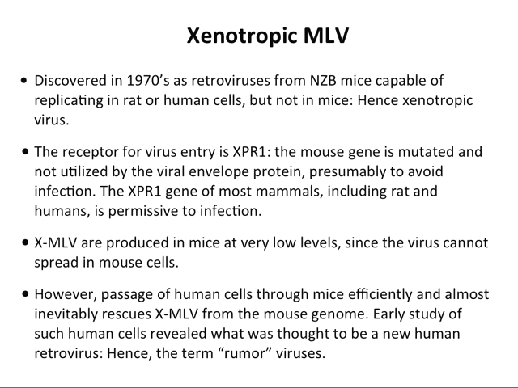Because of this receptor block in mice, there's not a lot of virus produced in mice. They have a few PFU maybe, because the virus cannot spread. But if you take a human tumor and put it in a mouse, which is a common practice to try and grow the tumor and perhaps make a cell line, that human tumor will be infected by xenotropic murine leukemia virus. It's a beautiful way of recovering viruses from the mice because the human tumor cells are totally permissive for virus replication. This was learned a long time ago, and people were isolating viruses from these human tissues, and they said, new human tumor viruses, but they were just mouse viruses being recovered. So they were called rumor viruses, not tumor viruses.